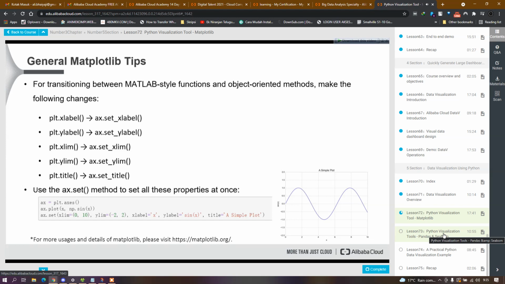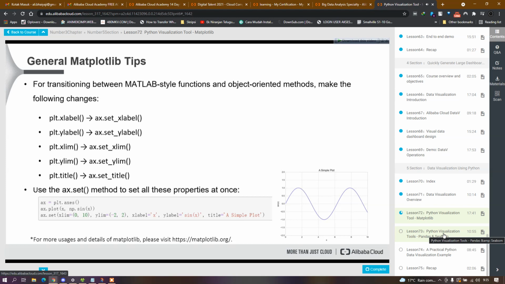Finally, let's see how to make adjustments in the object-oriented interface. While most plt functions translate directly to ax methods, this is not the case for all commands. In particular, functions to set limits, labels, and titles are slightly modified.